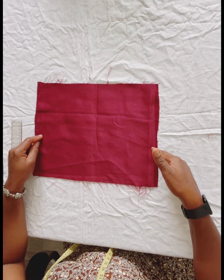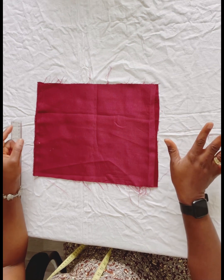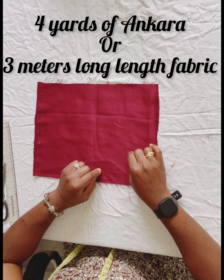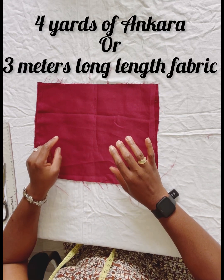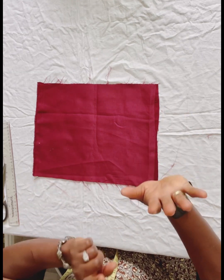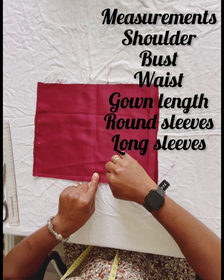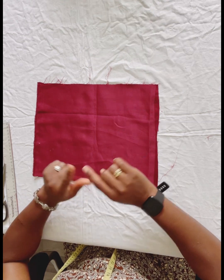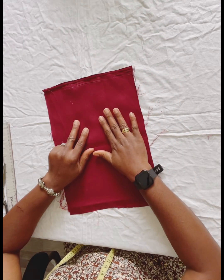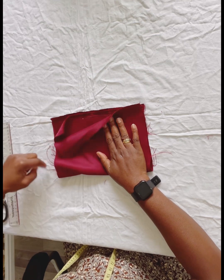You can use cotton, satin, chiffon, crepe, viscose, any kind of fabric will work for this style. For that style, if it's Ankara fabric, you will need 4 yards. If it's English fabric, 3 meters would be just fine. To start cutting, you need to have your shoulder, your half length, your full length, your sleeve length, and your round sleeve. We're going to be assuming that this fabric I placed here is my entire 4 yards of Ankara to cut this dress style.